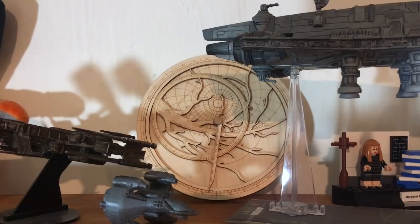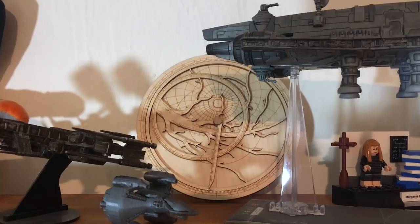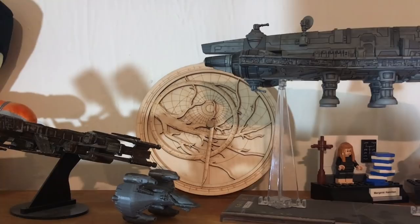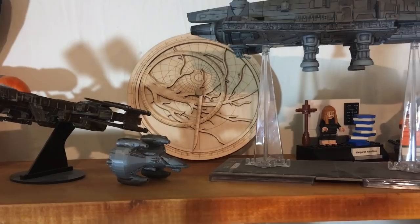Back to the shelves. This big circular thing in the middle is one of my favorite items — a wooden astrolabe. I did a whole video on these, which I'll link. They're essentially clones of ancient astronomical instruments you can use to determine the time of sunrise, the altitude of stars, their location in the sky, and a lot more.